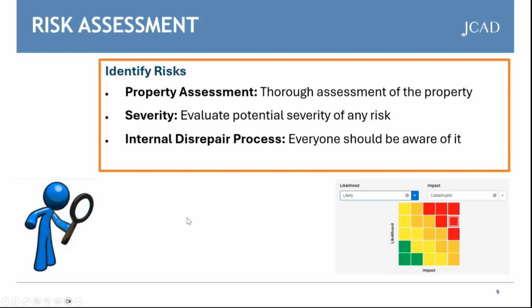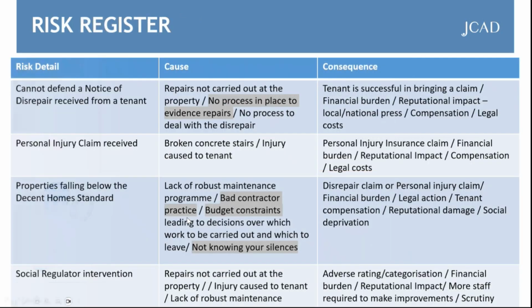And how would this look on your risk register? I've done a few examples here, but of course they'll be pertinent to your own organisation. And I've thought about a few objectives, such as one of your objectives might be to keep homes compliant with a decent home standard, or ensure all homes are safe and habitable. And another objective might be open communication with tenants, so understanding their wants and needs.